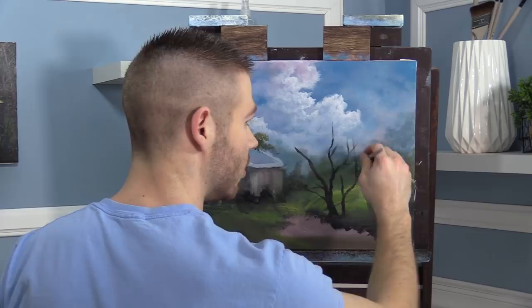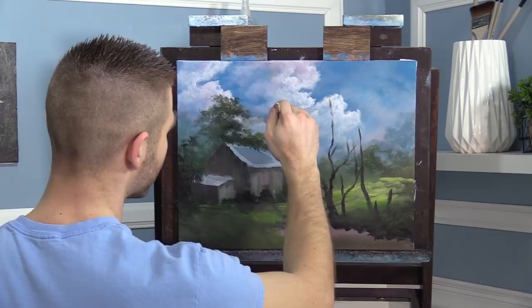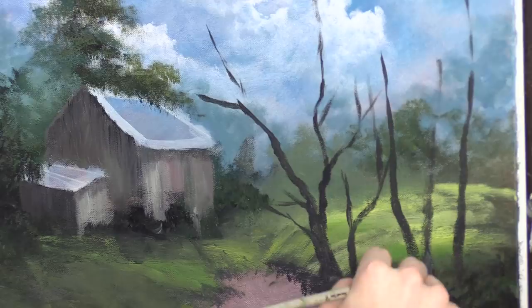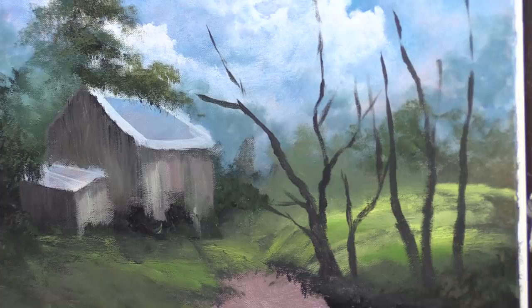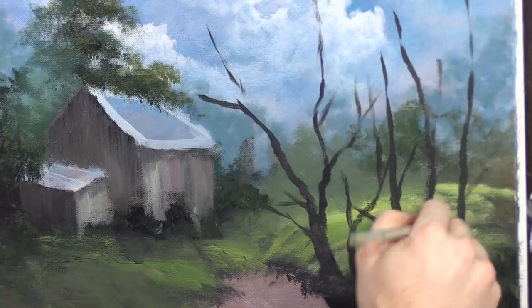If you highlight with a synthetic brush you'll have sharp and soft edges all in one tree — kind of interesting. Lots of medium and even a little water to thin it down. I like that rough texture and soft edge. I love the question about what medium to start with — it's one of the hardest to answer. You have to weigh the pros and cons for yourself and maybe try them both. With both you can do amazing paintings.